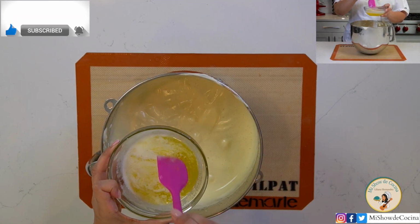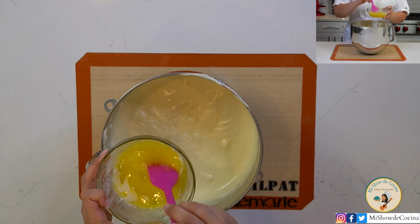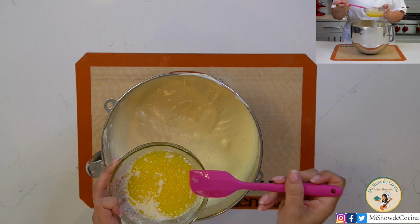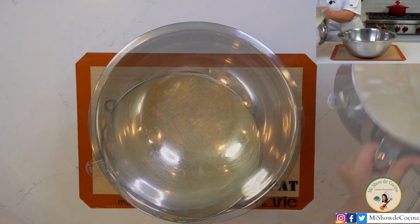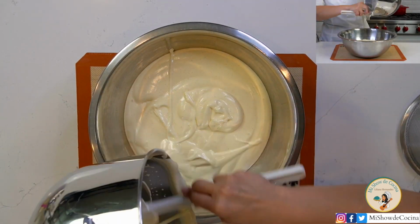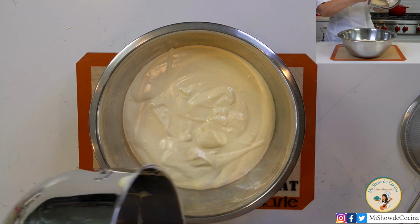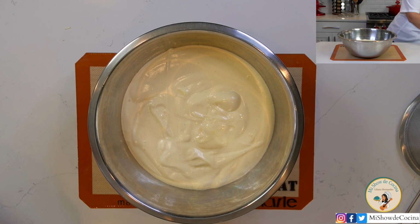We should already have our melted butter because we will use it in a moment and it should be at room temperature. Even though I could continue working in the bowl of my mixer, I prefer to transfer the mixture to a larger bowl to facilitate the integration of the rest of the ingredients.